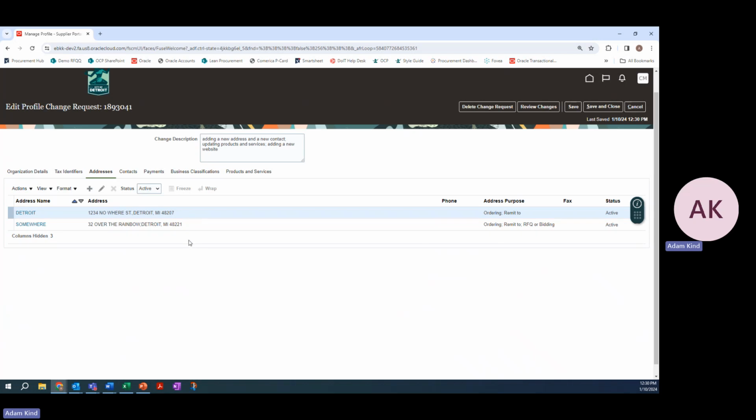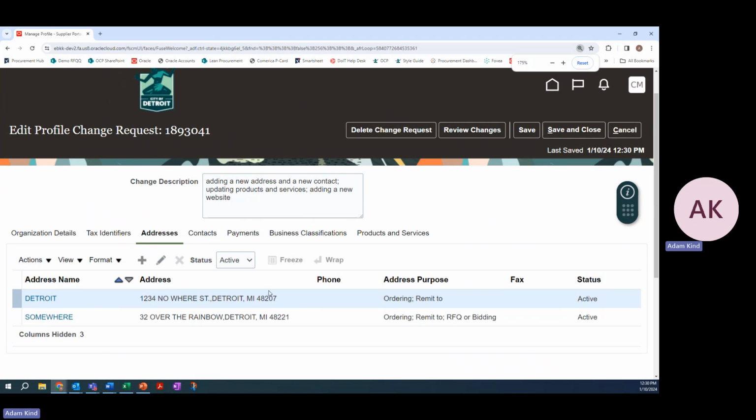For example, if your headquarters changes to a different place, you may want to add a new address. One thing I will note is you don't want to edit your existing address unless you catch a typo or something like that. And I'm going to make this a little bit bigger so that it's easier to see. So if, for example, you added a new address last week and it's actually 123 Nowhere Street instead of 1234, you could make that change because 1234 is an incorrect address. But if that's your old address and you're now moving, you don't want to change the old address. You want to create a new address.